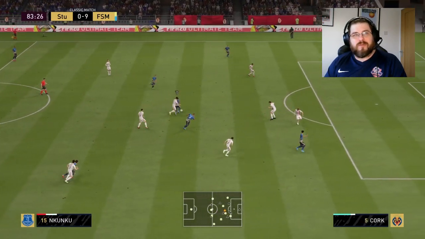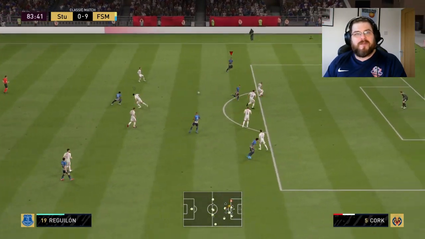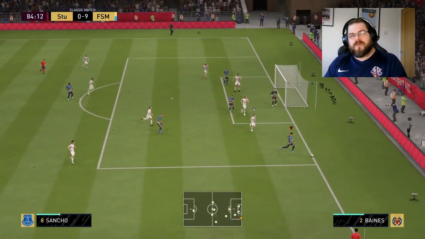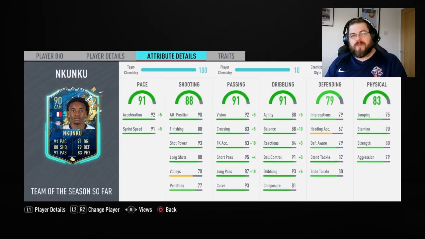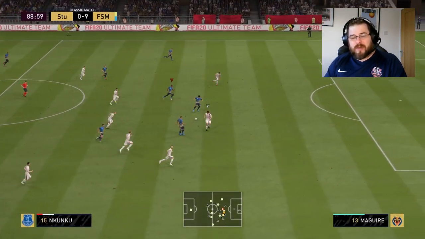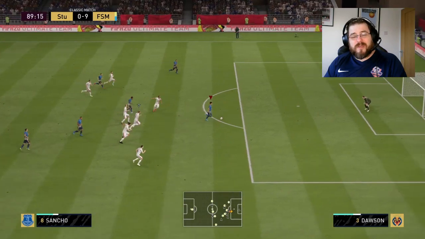I would have him probably as a right sided. If you're going to play like a 4-2-3-1, I'd have him on the right side of that instead of central cam. I'd have him on the right side and have him track back. I think you'd do a really good job there. I think it's somewhere I'm going to try because he genuinely is very, very good on the ball and can do everything you need him to do.